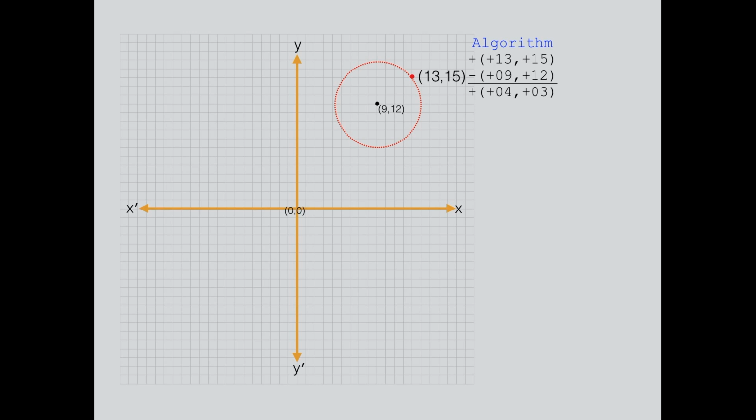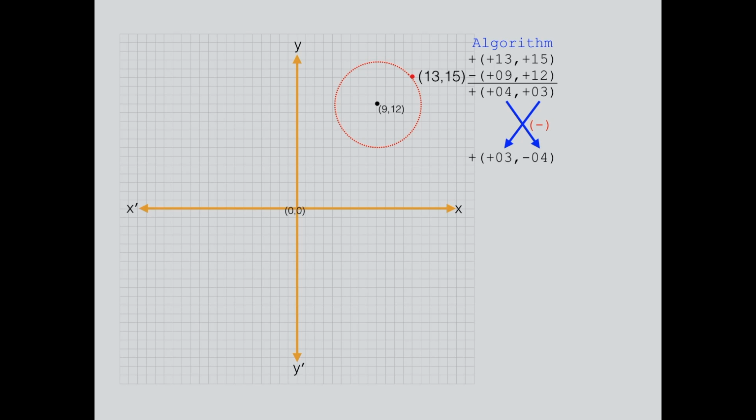That is our position. That is the red dot's position relative to that black dot. And so what we can do now is use our classic algorithm that we're so used to. We can swap these values and negate the x going to the y, and we end up with positive 3, negative 4. But wait a minute. We have our algorithm output that we've been using for so long now. But this is not the value of 13,15 rotated 90 degrees clockwise.